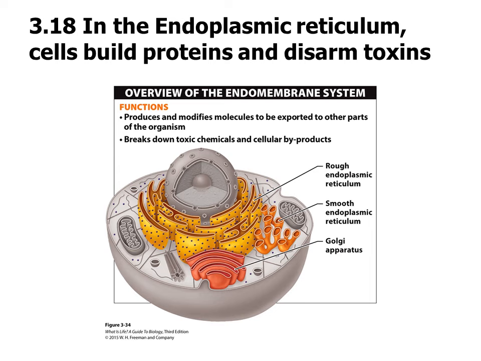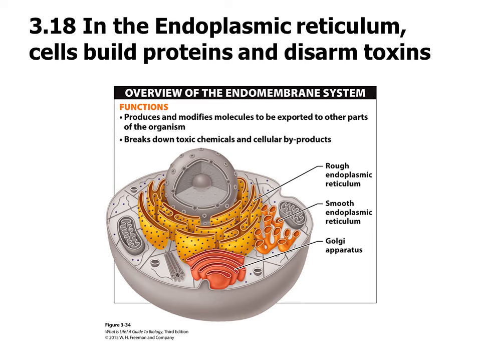The information for how to construct the molecules essential to a cell's functioning and survival is stored on the DNA found in the cell's nucleus. The energy used to construct those molecules and to run cellular function comes primarily from the mitochondria, but the actual production and modification of biological molecules occurs in a system of organelles called the endomembrane system, shown here. The endomembrane system takes up as much as 1/5 of the cell's volume, and it's responsible for many of the fundamental functions of the cell.